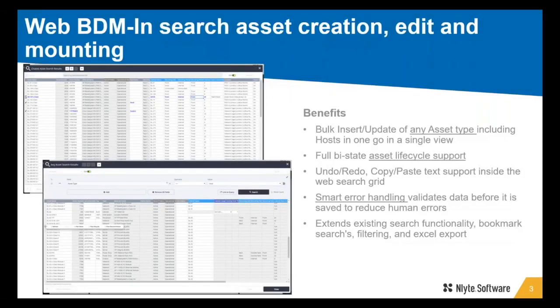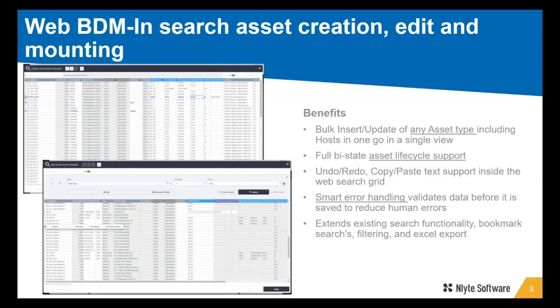It's still going through a name, because as I go through the capabilities that we'll now be able to do in 11 inside the search, you'll see that we call it editable search, the web BDM, whatever, but it's a lot more powerful. It enables you to run a search. So if you go into the UI, you'll be able to search for all of your assets, and in the search results that you see here on the left, you'll actually be able to edit those records there in the search, and then write those edits or changes back into the core assets.